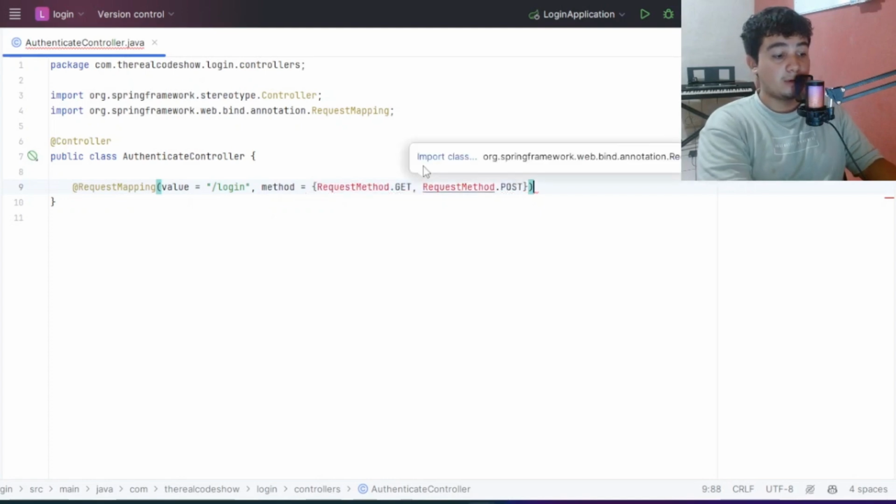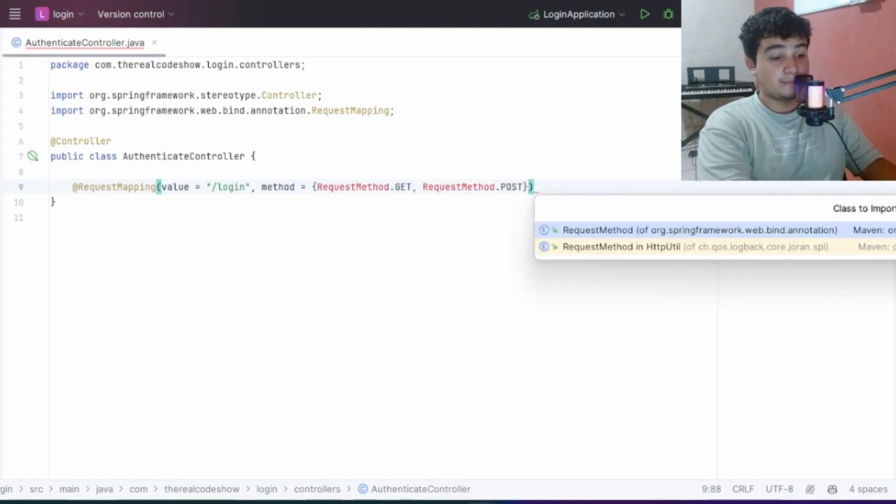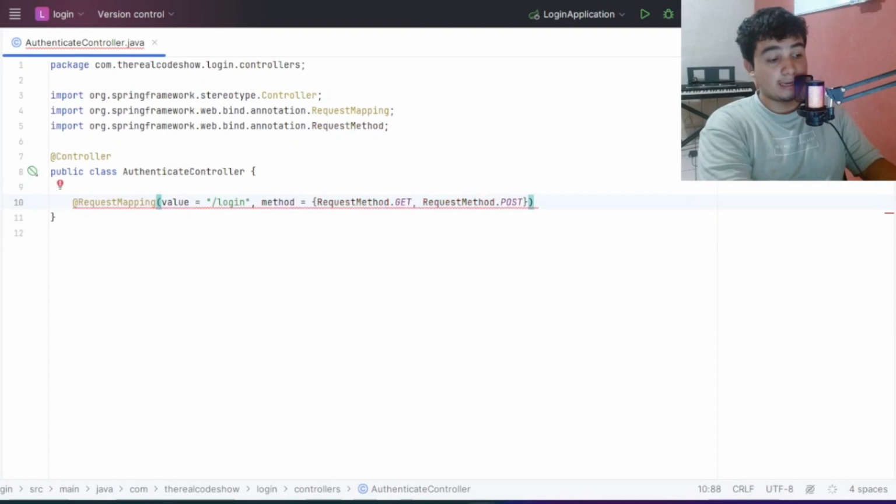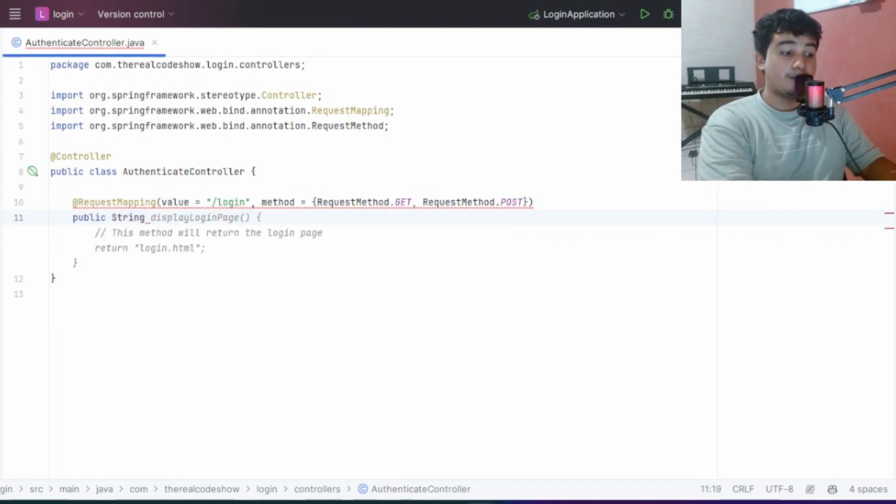This method is going to accept either POST and GET methods. In this case, my login endpoint will be making a function to retrieve information and to send information. So that's why I put the two methods, either GET or POST.